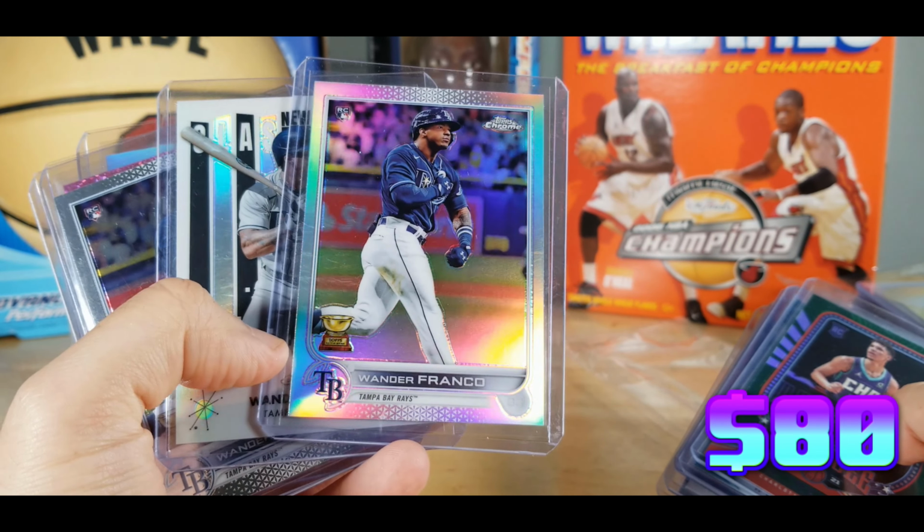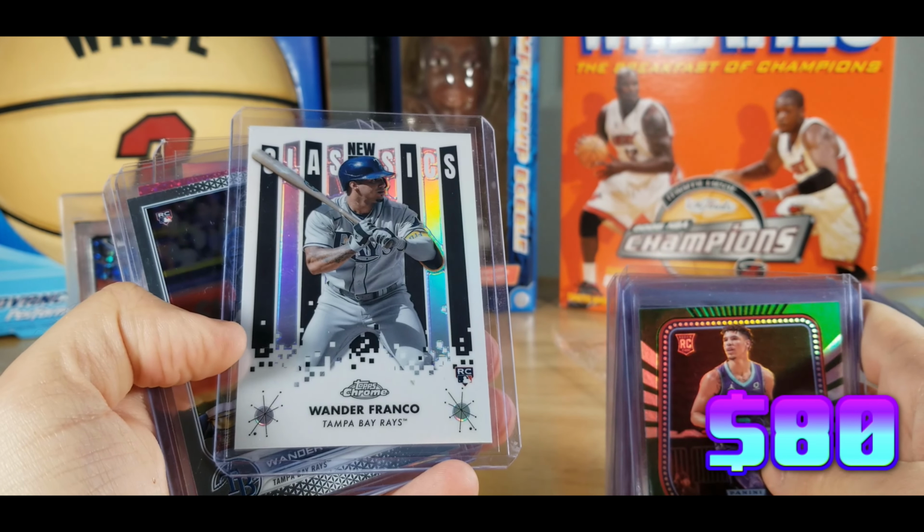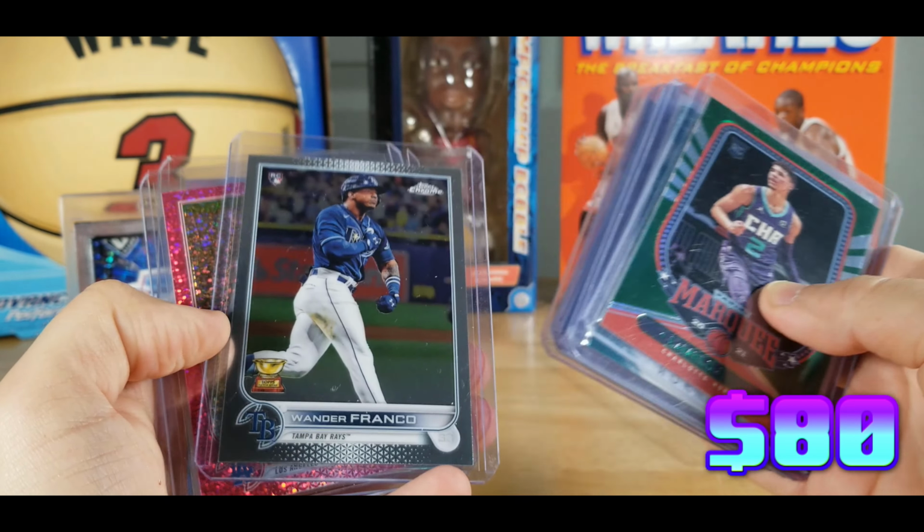A Wander Franco rookie from 2022 Topps Chrome. That's a refractor. Then a New Classics Wander Franco rookie. Same from 2022 Topps Chrome. And then the base from 22 Topps Chrome, Wander Franco. Last couple is a Julio Urias. That is a pink sparkle, I think. Forget what it's exactly called. But that is out of 350. Beautiful card. I had to have that one. And there's also the 2022 Topps Chrome Refractor.